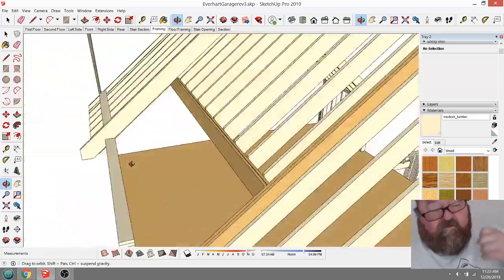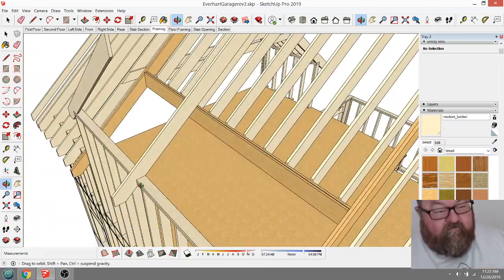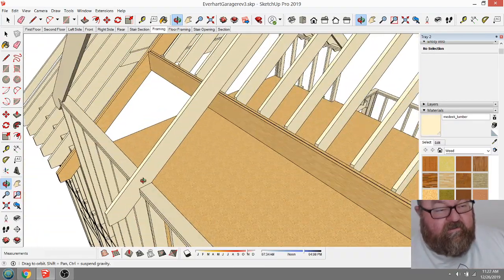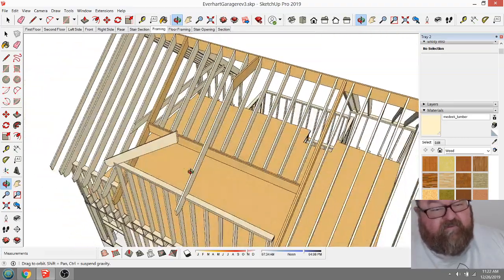So, also what you would have is these little joists coming. Let's see, what I should have done?